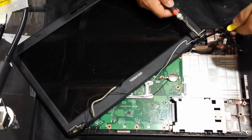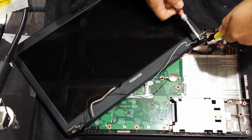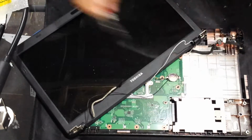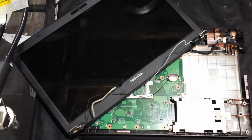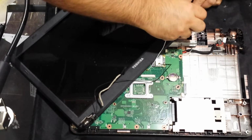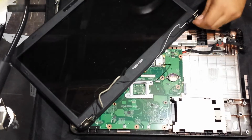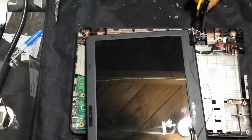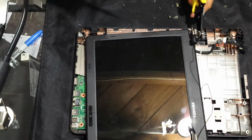Okay, let's see if I can get it up. Really, I gotta get this. And this is more work than what you normally have to do. So let's get that black piece off of there. Now I should be able to hold on to it. Let me slide it so you guys can hopefully see what I'm doing.